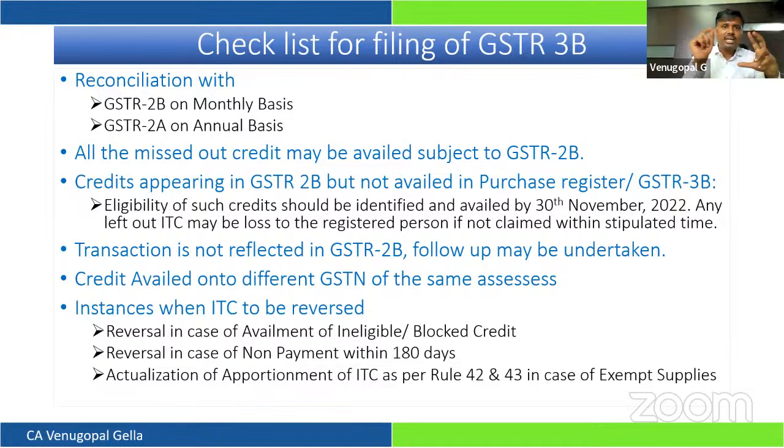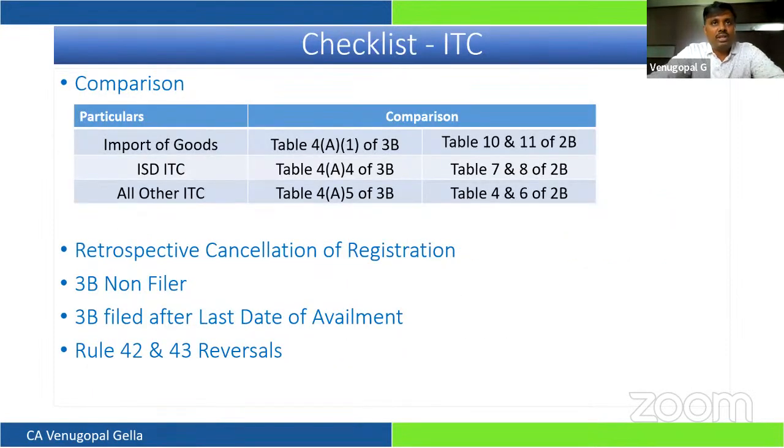In fact, you should also have a tool to reconcile, or from this purchase register, you also want to mark these credits as ineligible. You can make notes in that Excel file saying that these are ineligible credits, or these credits I want to reverse now, avail at a later point in time. All those aspects you can do with your GSTR 3B. Also, as Akila said, there are 4 parts to table 4. And in the first part, you also have a credit on import of goods, ISD, and all other credits.